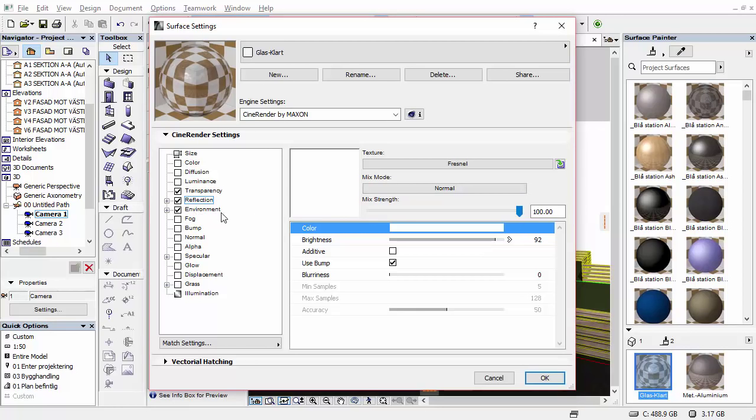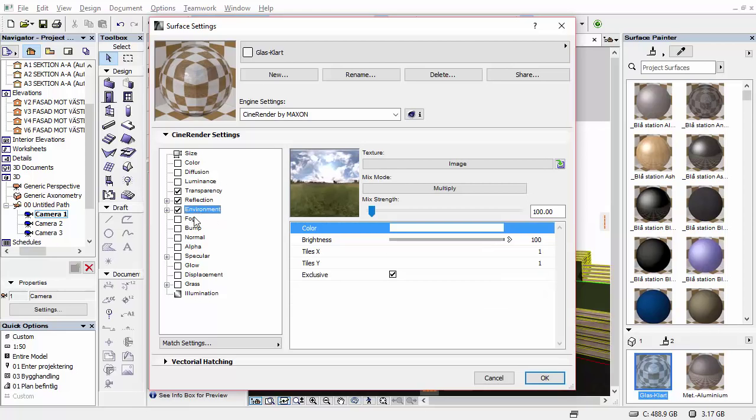It's gonna be better. Up to this point, we are able to see through the glass, and this glass is going to be able to reflect anything that goes around. However, it's not going to look realistic unless we go and activate this environment channel. In this environment channel, we're going to let the glass give a very faint image of things that are going around.